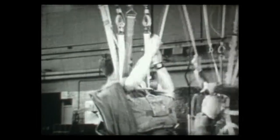The Flying Falcons, the RAF Free Fall Parachute Display Team. Based here at Abingdon, which is where all military parachutists receive their basic training.